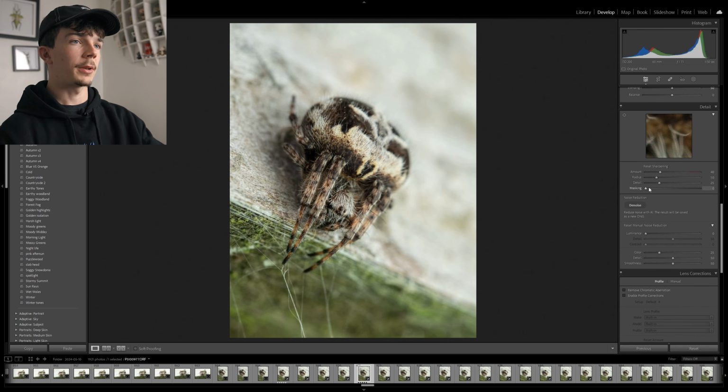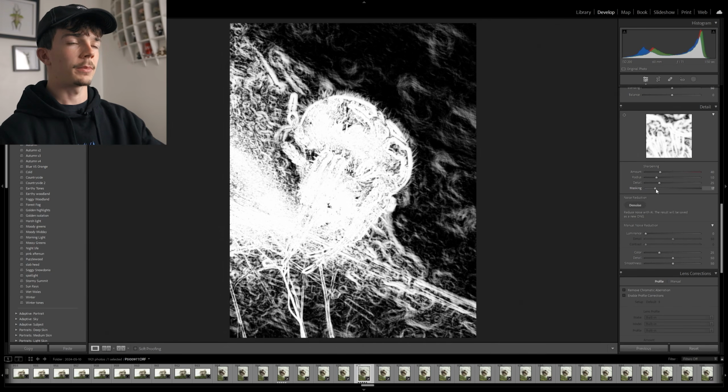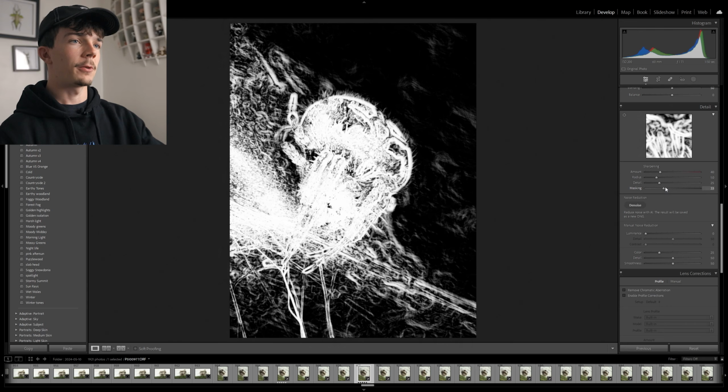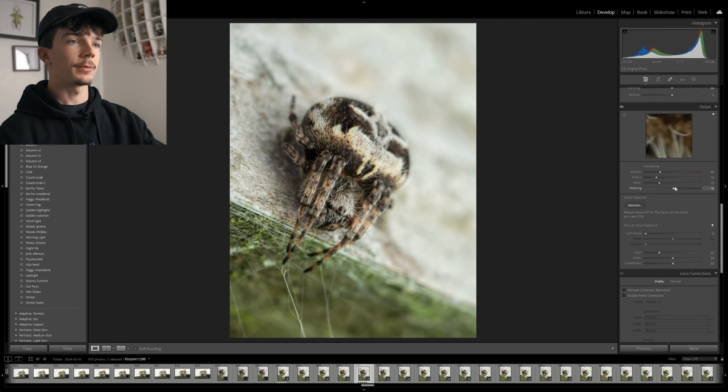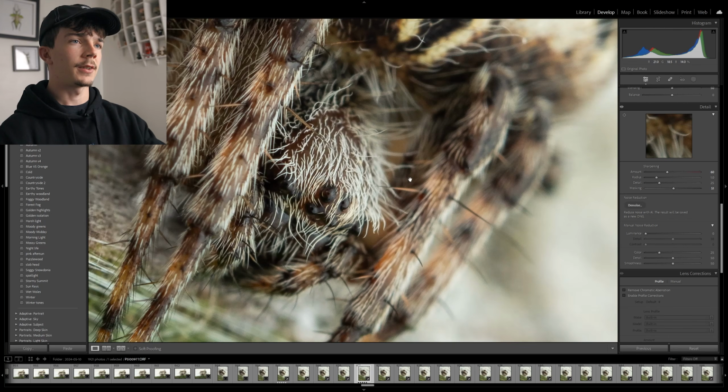A good trick with sharpening in Lightroom is you can mask where the sharpening is applied. All the white bits are what is being sharpened and all the black bits are what's not being sharpened, rather than applying the sharpening to the whole image. By doing this, you're making the subject stand out a bit more. I usually add a value of 60. I feel like that works best with these Olympus files.